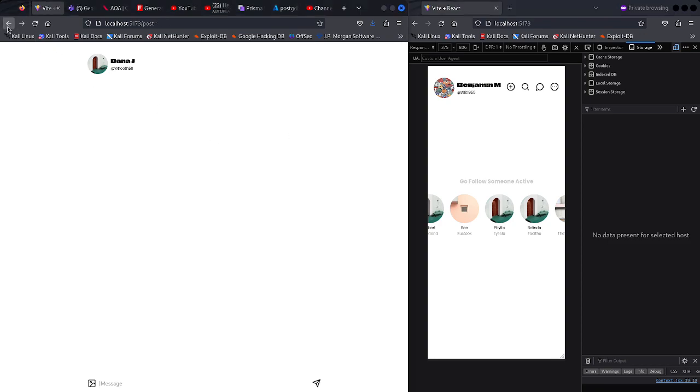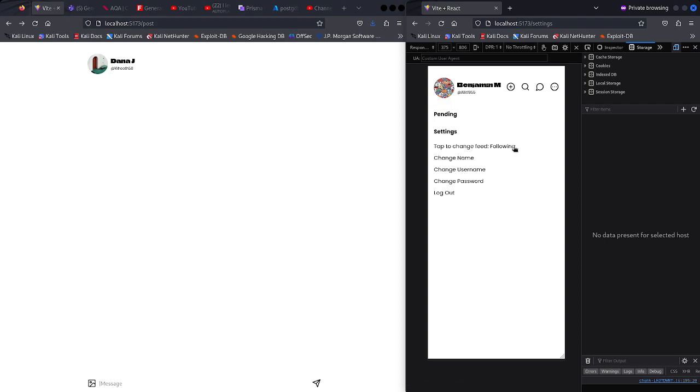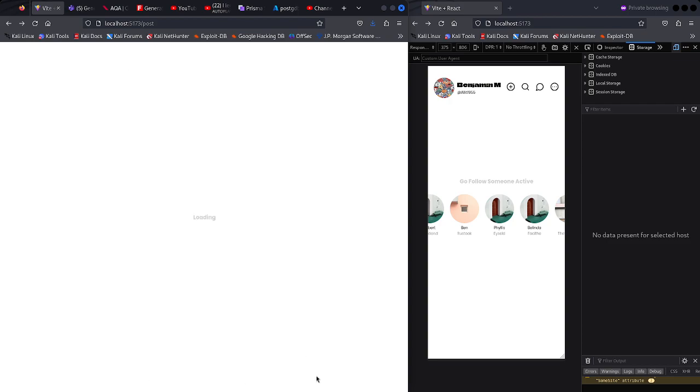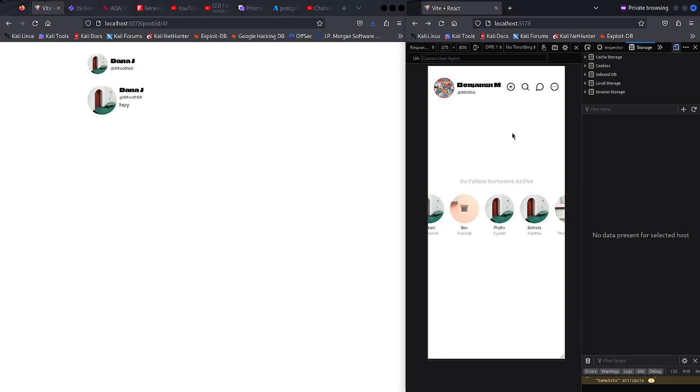However, this is not always the case, because since we follow the user, why not only create a feed where we can only see things from our friends? This would remove distractions from the feed, promoting a healthier feed for other people. So if we were to reload it, we have nothing.